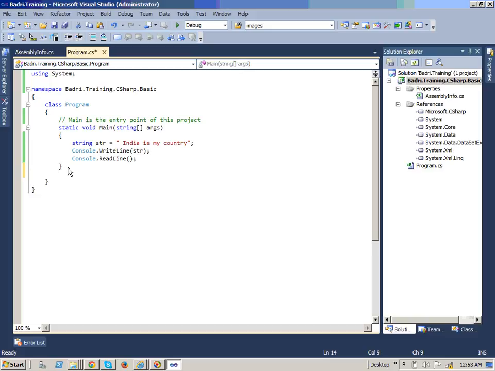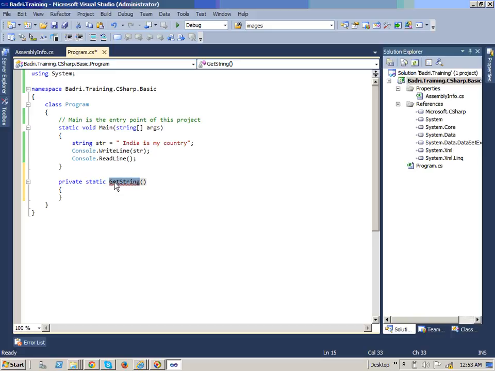Now I will write a private static get string. Look, get is a verb.